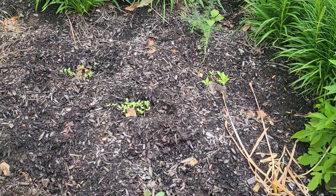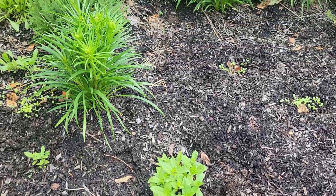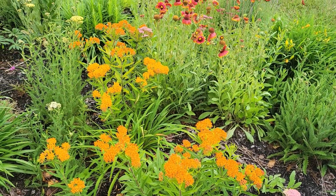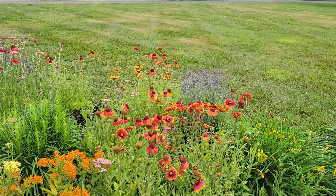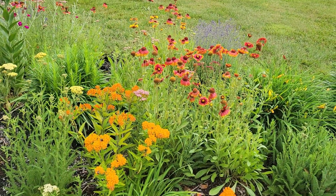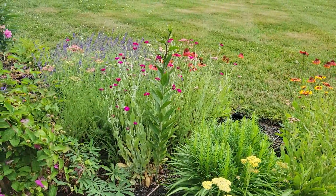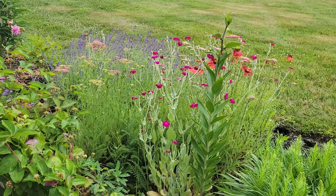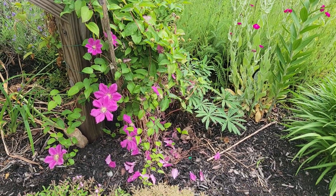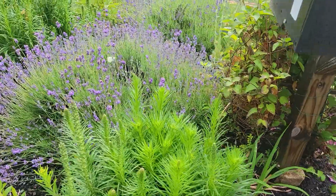I planted a lot of zinnia down here, so that'll bloom in September. And then there's a lot of butterfly weed — it's a bright orange and it makes a great cut flower. And then I have a lot of blanket flower. I think the orange from the butterfly weed goes pretty nicely with the blanket flower. And then there's some Rose Campion, which is a bright fuchsia. And then the Clematis is still blooming after all these weeks. This is our mailbox.